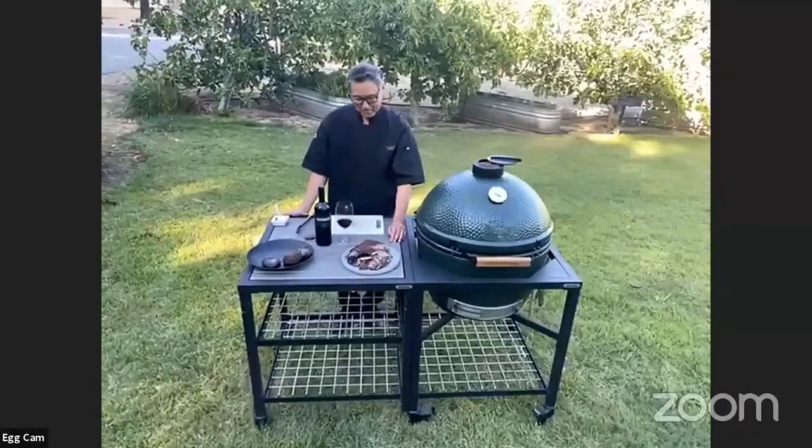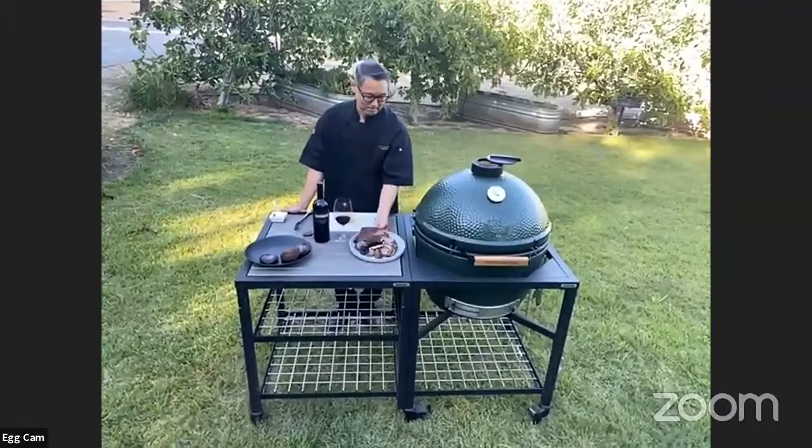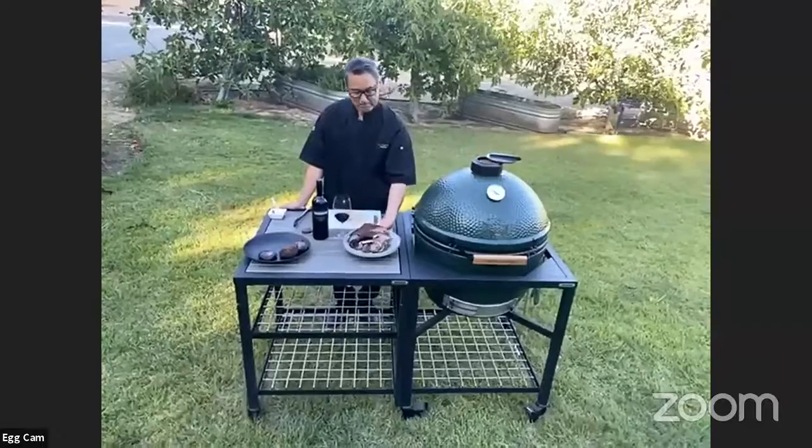Well, it looks fantastic once again, Chef. I do have to ask, because you know that I am a slave to my temperature probe. It's the only reason I don't kill everything. So if I want to go rare, medium rare, what temperature should I be pulling the meat off the grill?